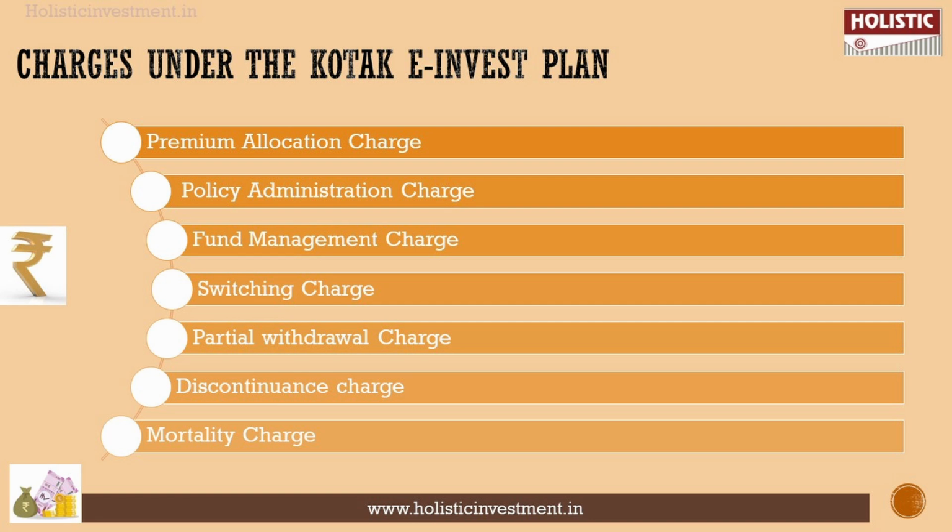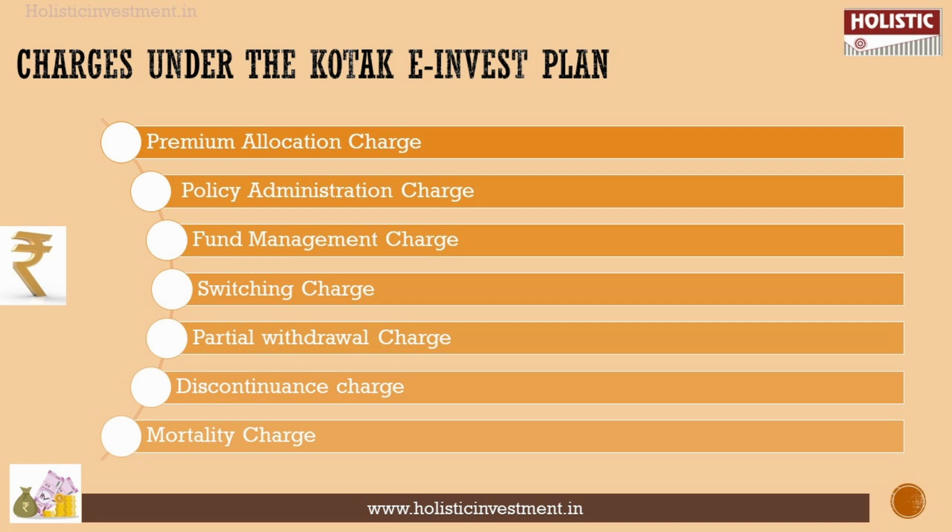There is also a fund management charge which ranges from 0.5% to 1.35% depending on the fund options you have chosen to invest in. There is also a switching charge, which is free for up to 12 switches in a policy year, but for every additional switch thereafter you will be charged 250 rupees. Then there is the partial withdrawal charge. So the first 4 partial withdrawals are free in this plan, and thereafter whichever partial withdrawal you do after that will be charged at 250 rupees.